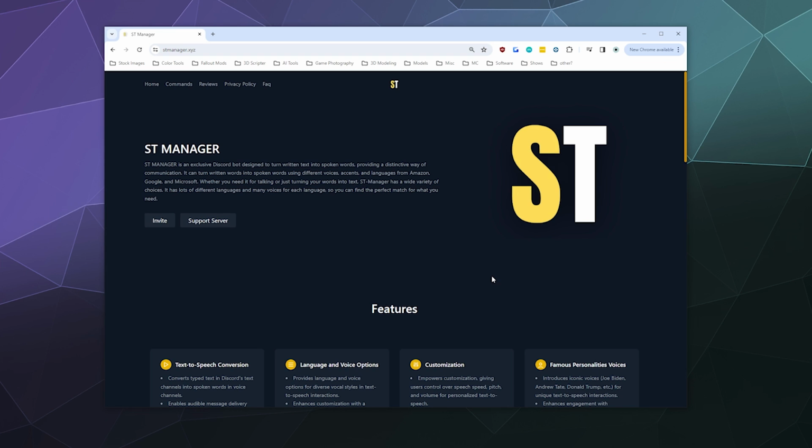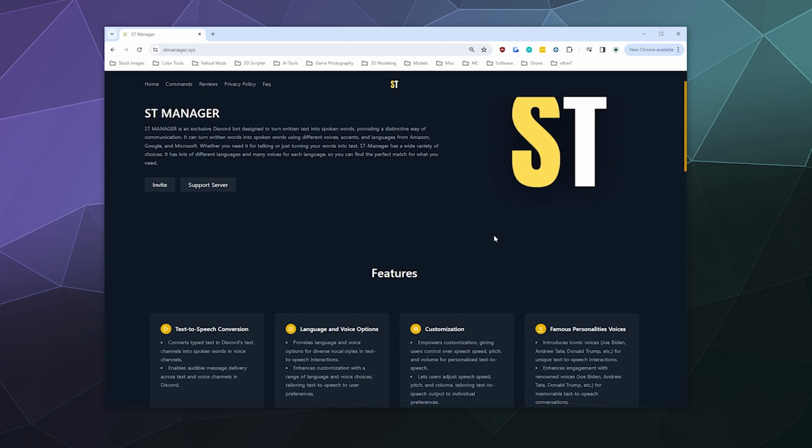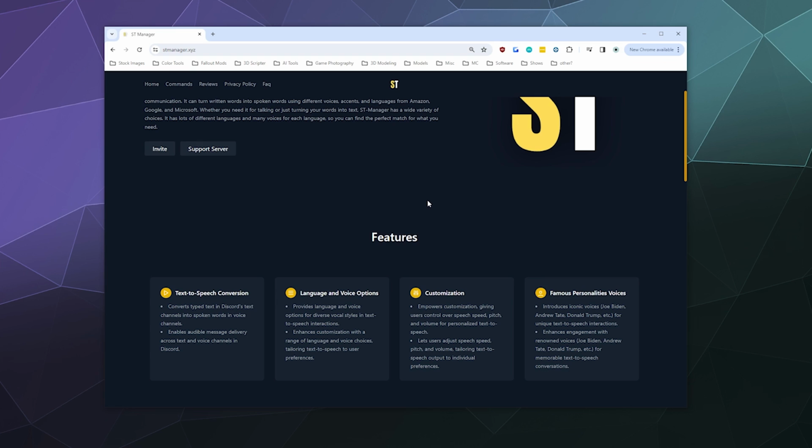Today we're checking out SD Manager, which hopes to elevate your Discord text-to-speech experience to make it a lot more natural and a lot easier to use. So what does it do? It converts the written word into the spoken word using a number of different text-to-speech service providers that you can select from, and you can also pay to use more advanced text-to-speech models as well, which makes it very natural to talk to people with your text. I'll showcase that in a moment. It can also handle multiple different languages, including some basic communication translation through the bot itself.